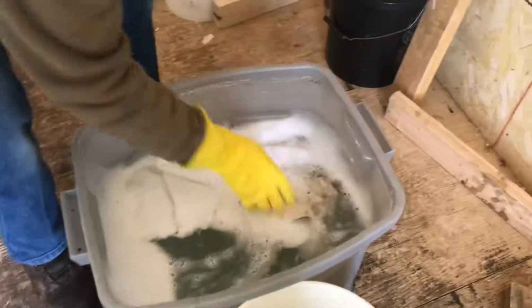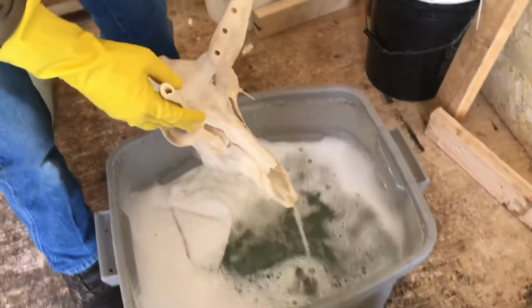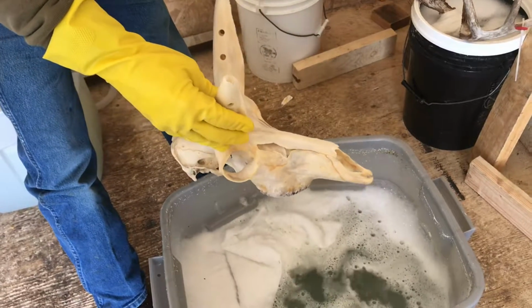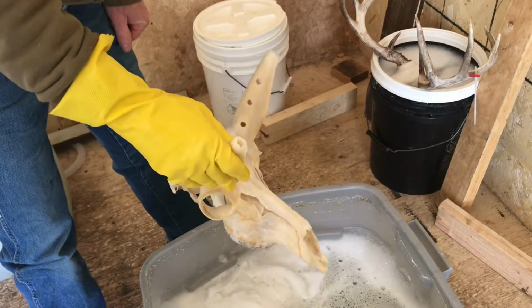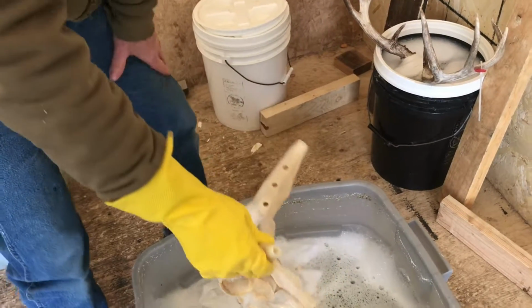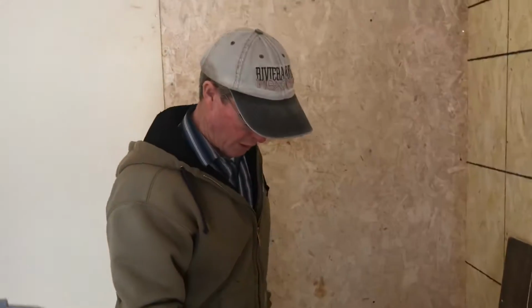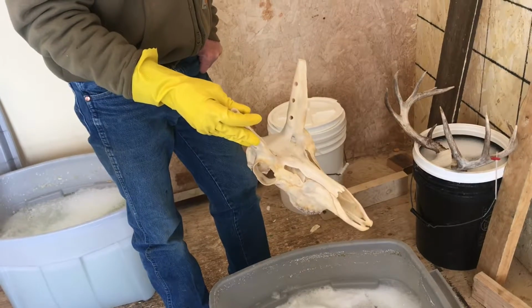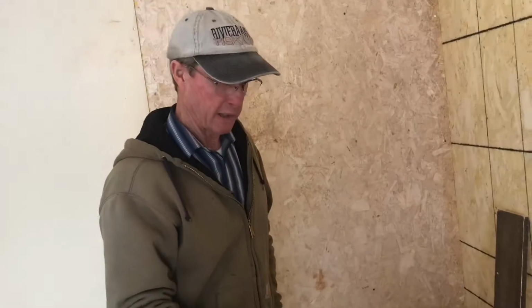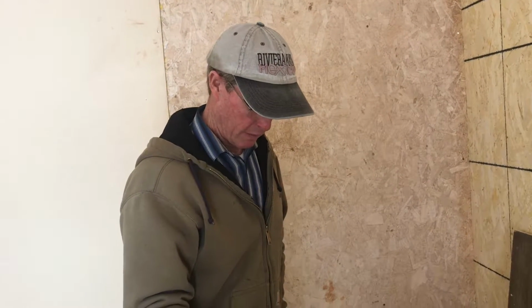I have an antelope skull. It still has some dark brown spots in it, but once it gets in the direct light, it'll all go snow white. So, an antelope skull, the horn is different. The actual horn has a bone core that goes up inside of the horn. There's actually a tissue between the horn and the bone. It's like a hairless skin, about the thickness of skin, and the beetles eat that off.